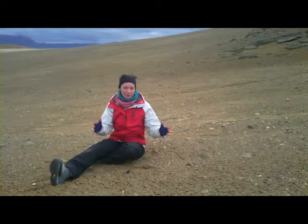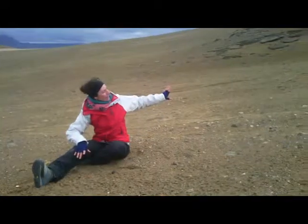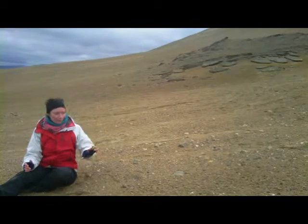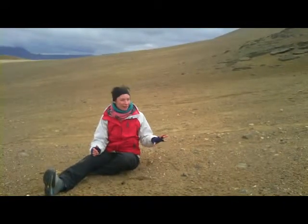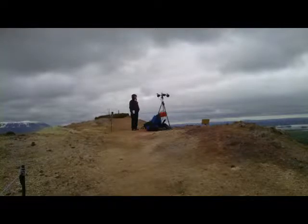And this has since been exposed by the ice age gradually retreating, and it's left this ridge behind us that we can see here. This has been gradually altered over time by lots of geothermal activity, producing these sort of orange and red hues that we can see in the landscape. These are different alteration minerals, and this is exactly why we're here, to use this as a really good geological analog for doing Mars research and testing Mars rover instrumentation.